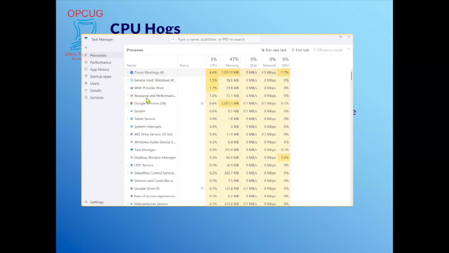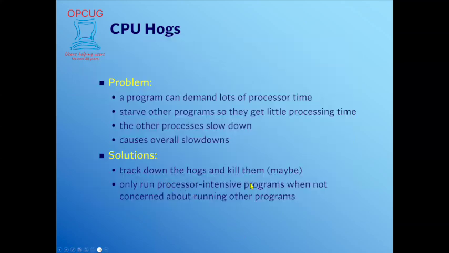Okay, so what I can do then is I can go into any of those processes that are using up an awful lot of CPU, and I can decide, do I want to kill them or not? And this is where you have to make an intelligent choice on your own. Can you stop using that program at that particular point in time? Or do you need that program to be running, and then you just have to put up with the performance problem?